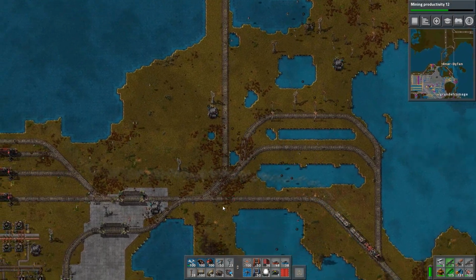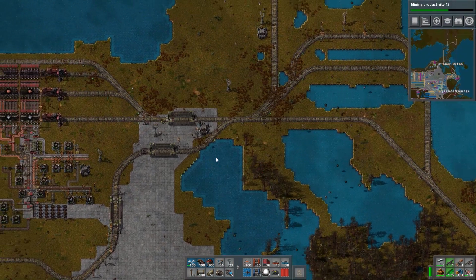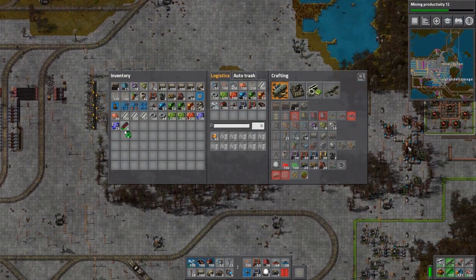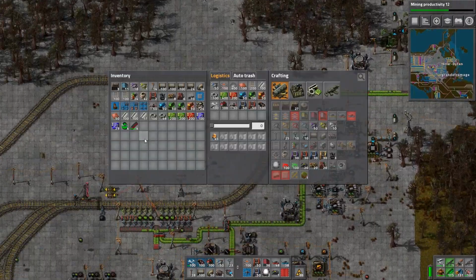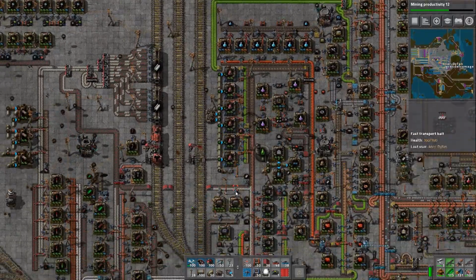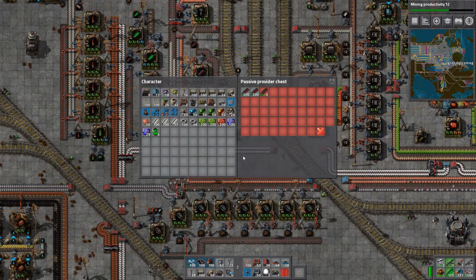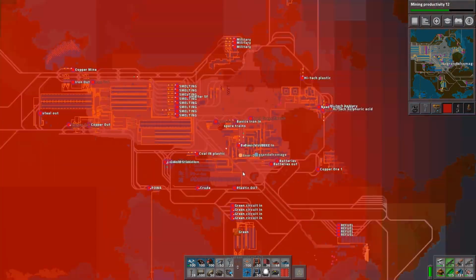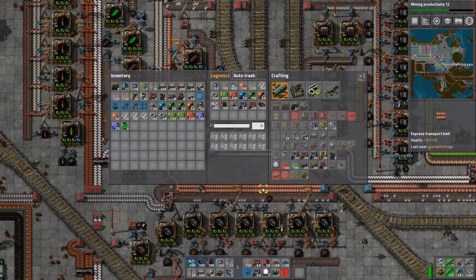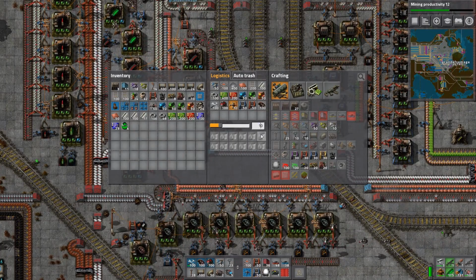I have 4 uranium fuel cells on me. Damn it! Okay. Right, that's that done. What's it short of? It's short of 69. So let's go up to another 100.